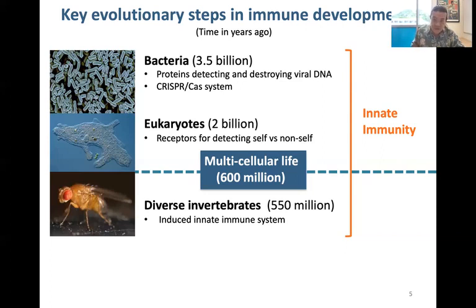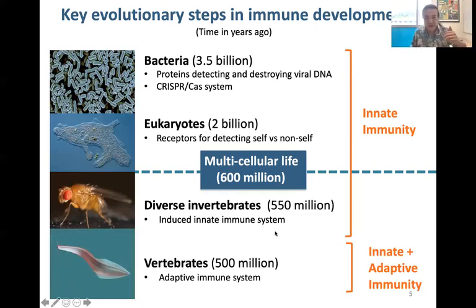But up until this point, organisms were still very short-lived, right? So even something like this fly might live as an adult fly for maybe a few days or a few weeks, right? So there wasn't a huge need for different species to develop an adaptive immune system that could anticipate something new. However, once we move on to the evolution of vertebrates, so the earliest bony fishes, right, all the way through mammals like us, we began to live longer.